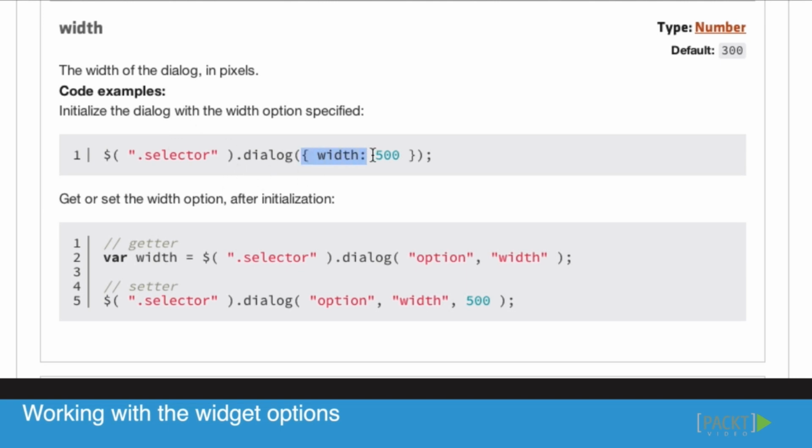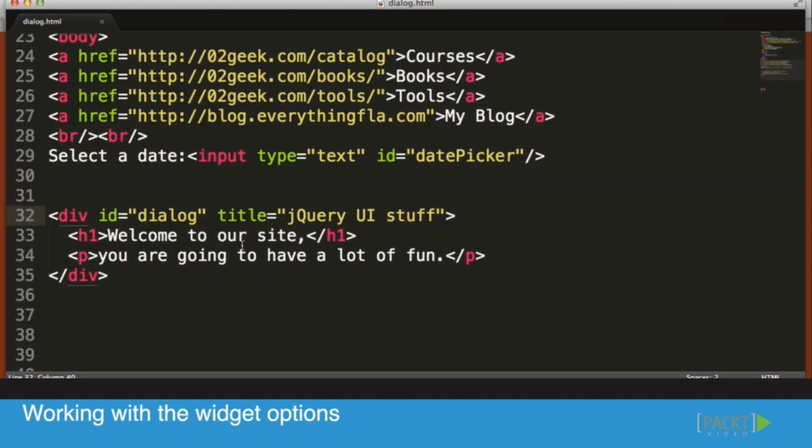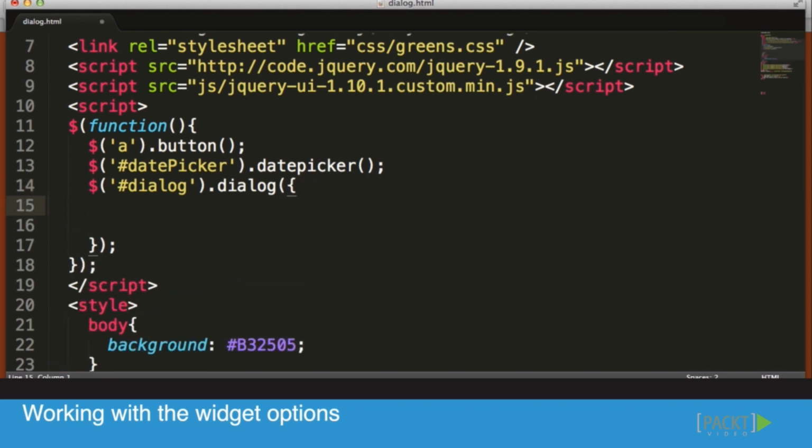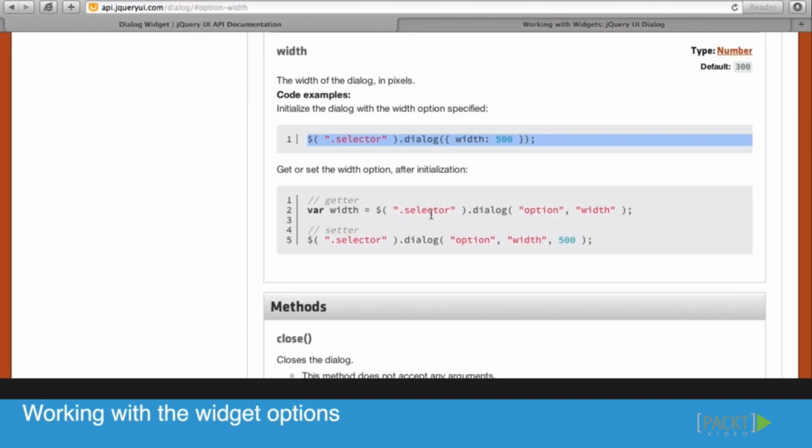One is by entering the information as soon as you create the widget, and the other one is by approaching the selector itself and updating it. But we will use the initiator itself. So let's get rolling. What we want to do is go into our dialog initiator, add a new object inside of it, and in that object start putting properties, and the property that we want to approach is the width property. All we need to do inside of here is add the width property, and then select the specific width that we want it to be.